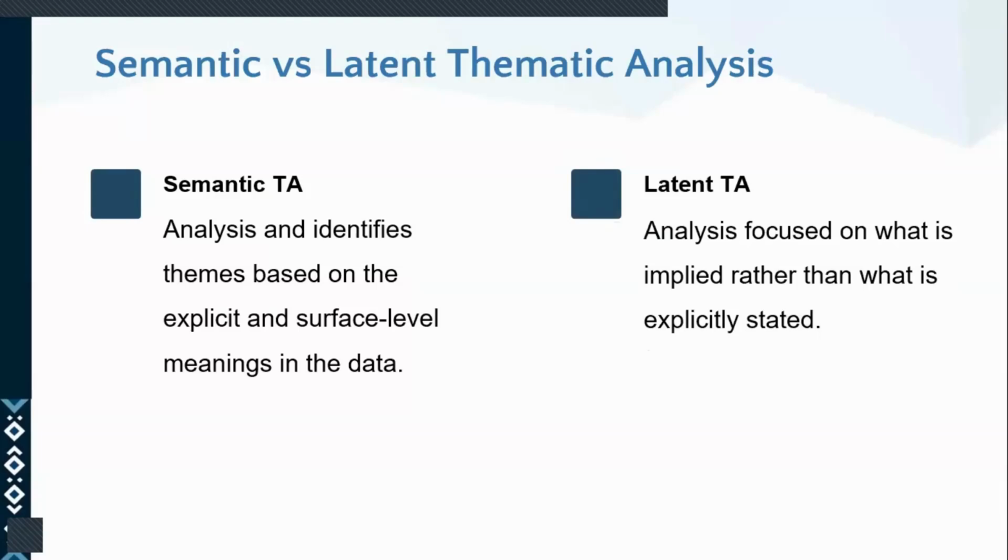Meanwhile, latent thematic analysis is analysis that focuses on what is implied rather than what is explicitly stated. An example we can bring out from this with semantic analysis: here, you just want to have a review, for example, of our Monday research training. We just want to know people's perspective about how it's going, if it's actually good or not good. Maybe you decide to interview someone or a group of people to see how it's going, and maybe they tell you their point of view. You're just going to analyze it based on this surface level view.